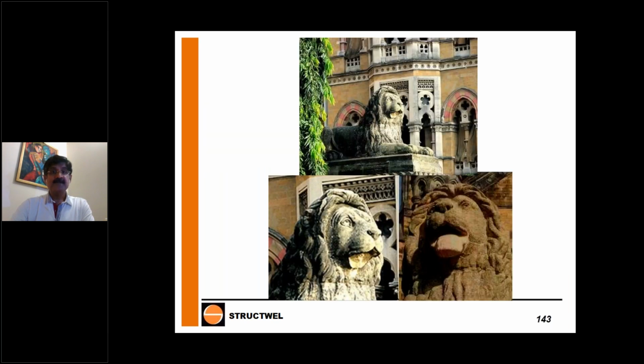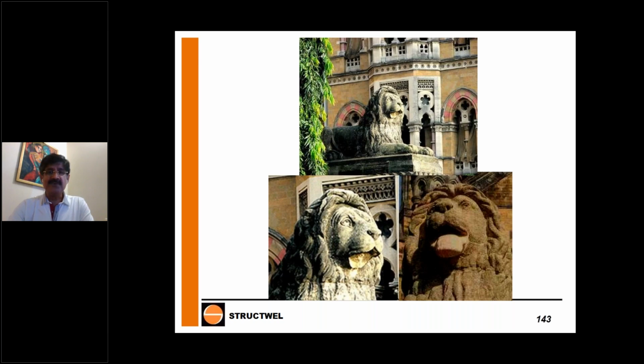This is how the jaw of the lion on the gate pillar was replaced. Same geological classification, same design, and when I replaced it, somebody took a photograph and gave it to some professional who was not happy, probably wanted to do the job himself. You know, professional rivalry goes on. It got printed in the newspaper that, oh, see, they have used a different stone.